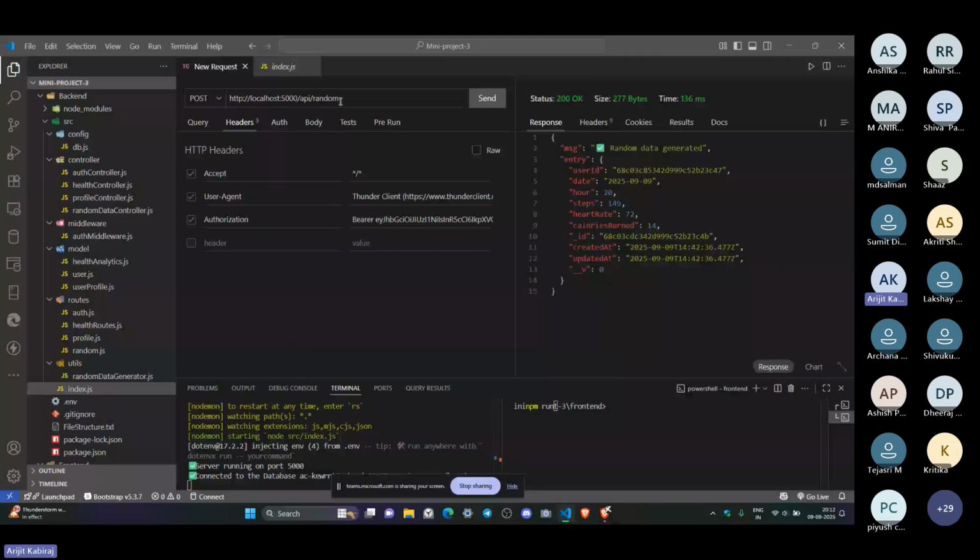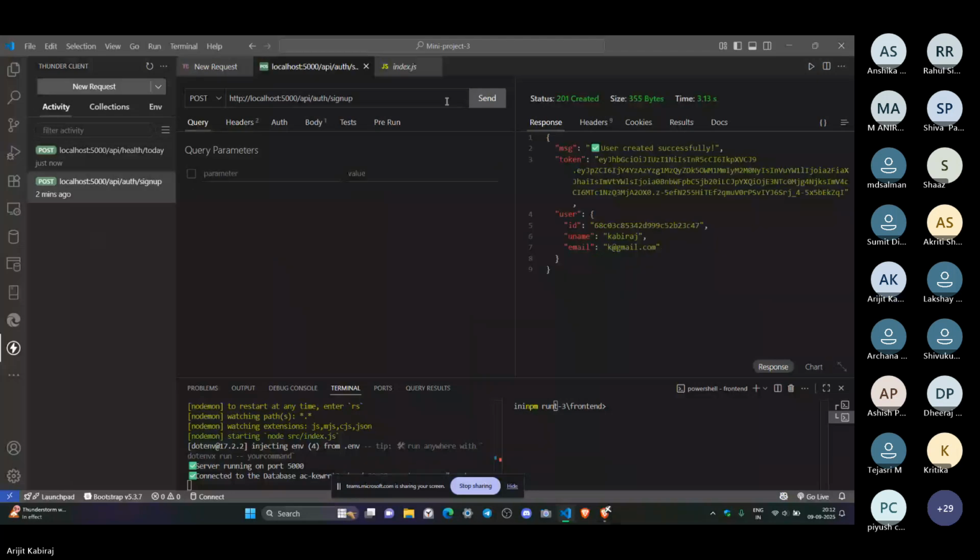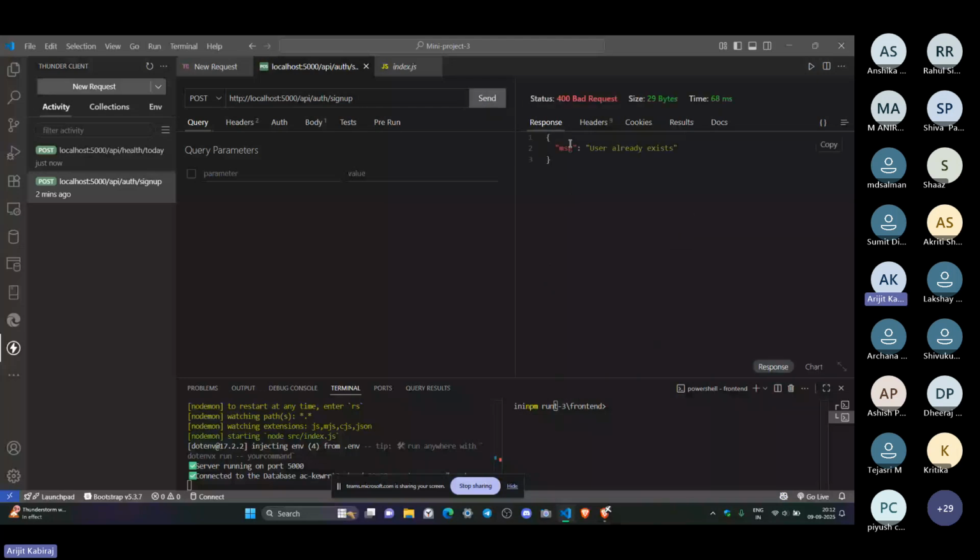Now if I go back to the previous route, I can fetch to the, oh yeah, it's sign up one, the wrong one. Health today. Oh yeah, I haven't added the API.